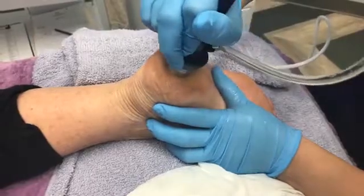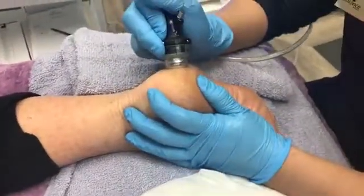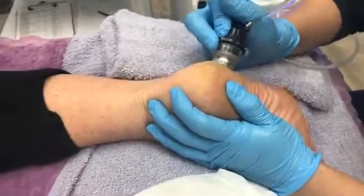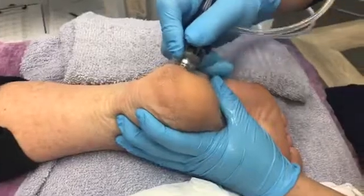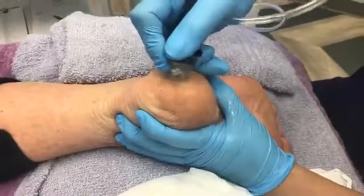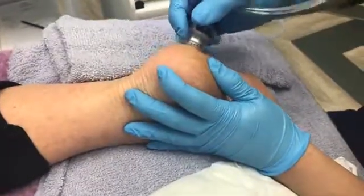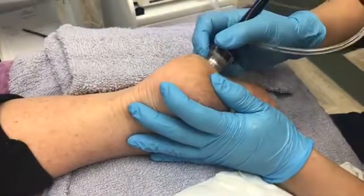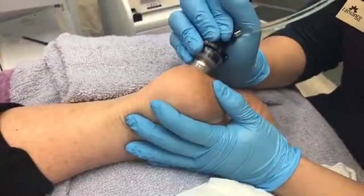And I think this is especially good for your hubbies, people, because nobody likes those nasty heels in bed at night. Oh, are you kidding me? And men are like, I'm not gonna get a pedicure. But they can come in here and get this in about 5 or 10 minutes, go back to work. Right now, we're charging $75 for this. It's worth it, guys.